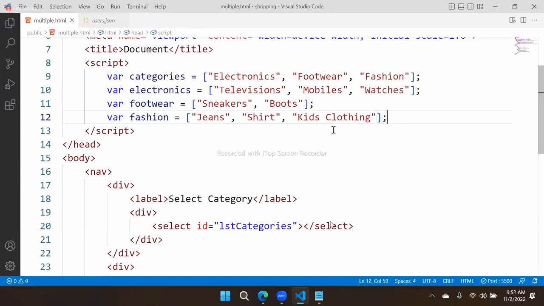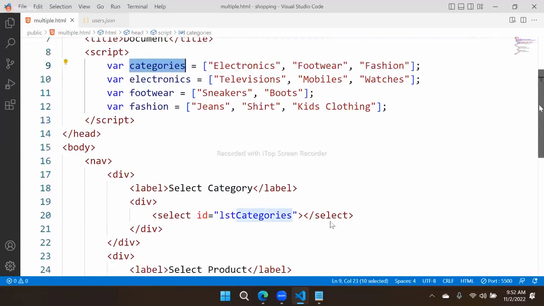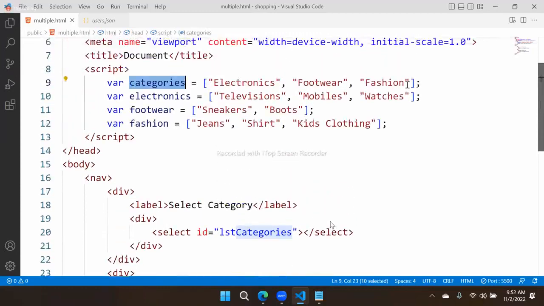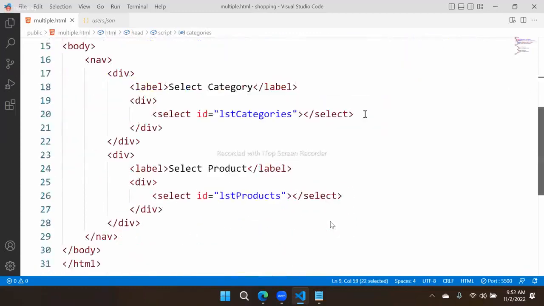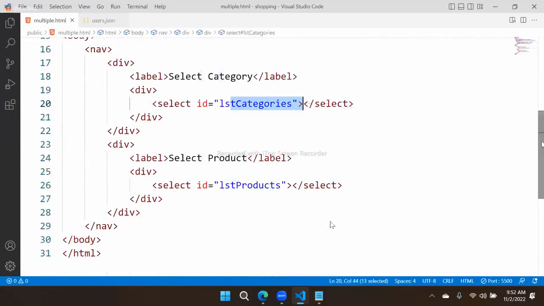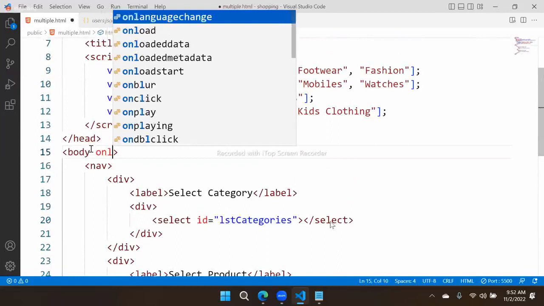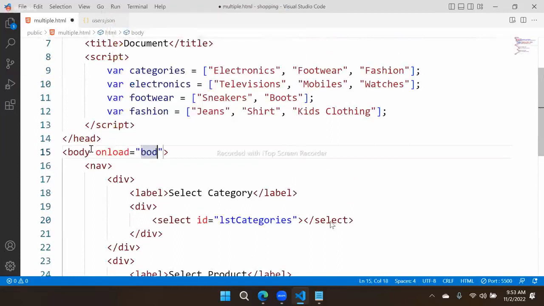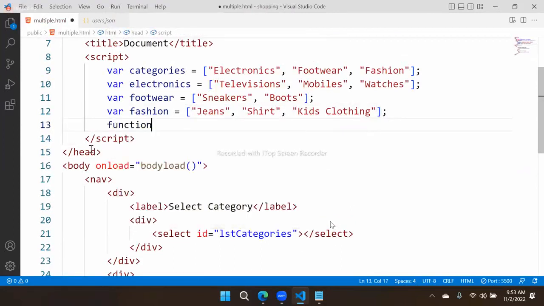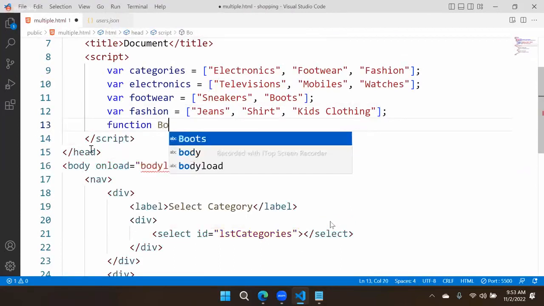Now important is, when the user loads the page, these categories must display inside lstCategories. So we will write a simple body onload function, bodyLoad.